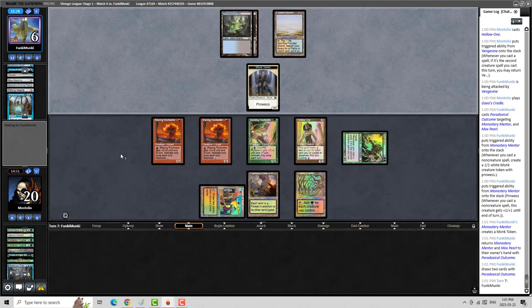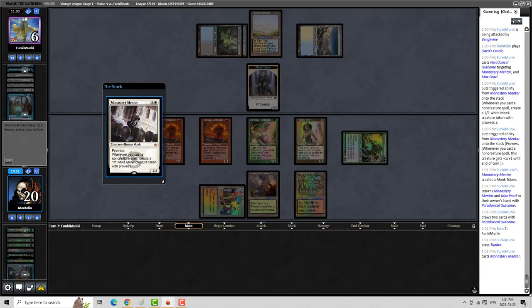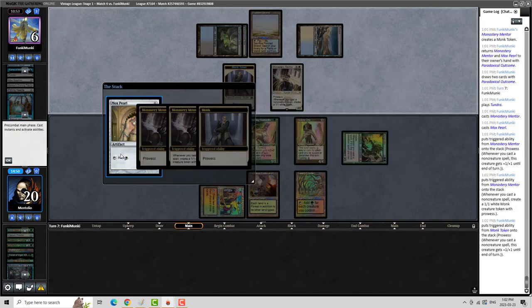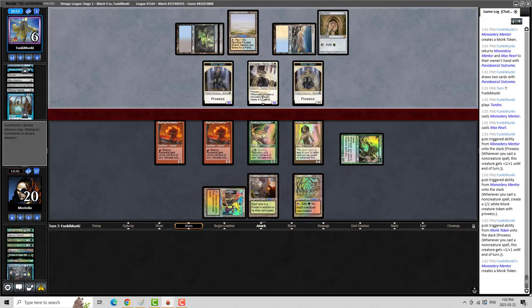A Mentor's not going to do it, right? I'm coming through for a significant amount of damage here as well, so it's really contextual as to what they grabbed out of their hand there, or drew from the PO. Yeah, they found the land. So there's their Mentor. But they have the Mox. I thought it was an Emerald they had in their hand, so maybe they found a couple Moxes here. I hope not, but okay.